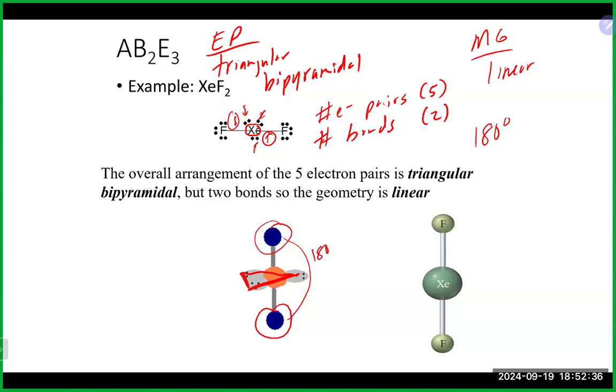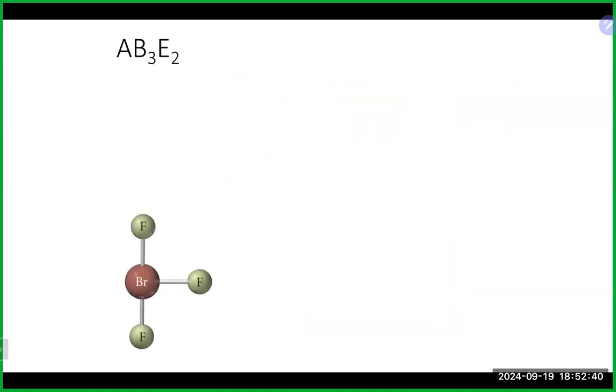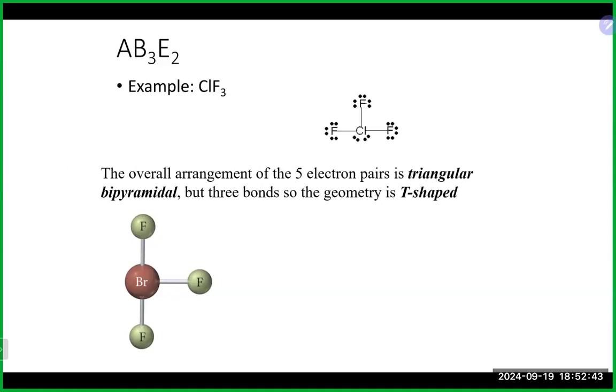Continuing on here, we're going to finish out the last geometries, so we're going to go a little bit over, so just relax. We'll continue on. We'll take a look at another expanded octet here, which is this guy. We'll look at our central atom. We have 1 electron pair, 2 electron pairs, 3, 4, and 5 electron pairs. We have 1, 2, and 3 bonds. Something with 5 electron pairs is still our triangular bipyramidal.